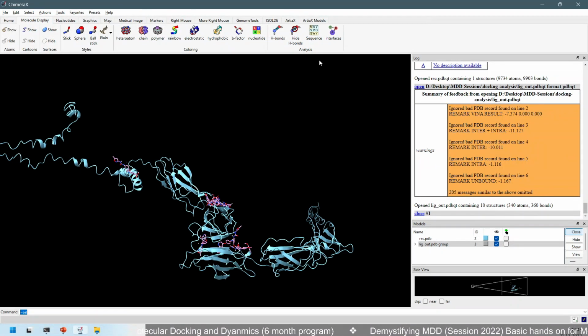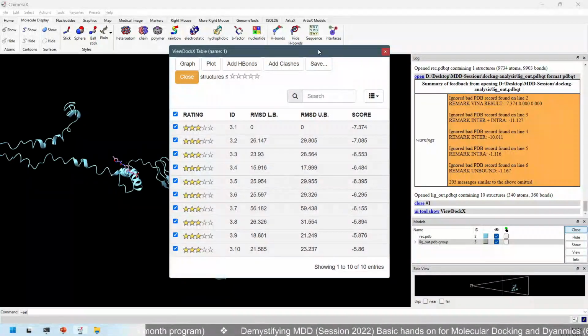After clicking this, it will automatically select the receptor and the ligand pdbqt as ligand. So it will give you one more window like this, from where you can analyze this.